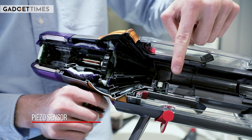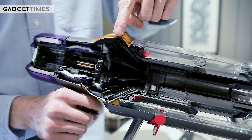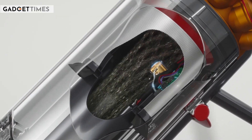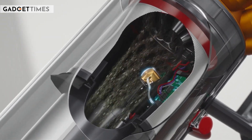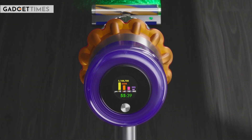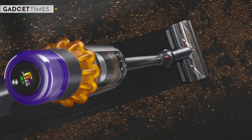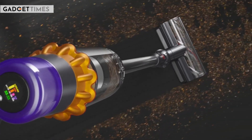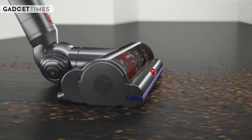What the piezo sensor does — it's like a microphone. Essentially, as dust particles enter into the machine, they are hitting against this piezo sensor, exciting it. Those electrical signals are processed through a very complex algorithm inside the machine and we start to characterize the dust. We count and we actually size each particle, and that is fed back to the user on the back of the machine to give them scientific proof of our performance and the pick-up of a Dyson machine.